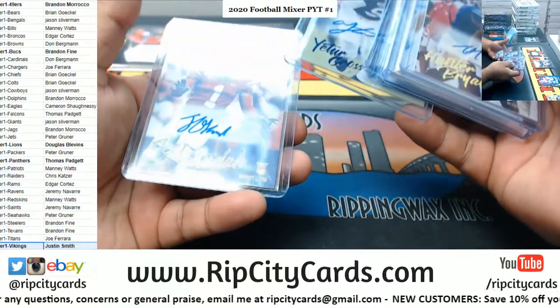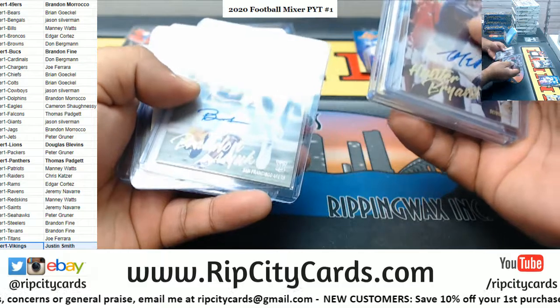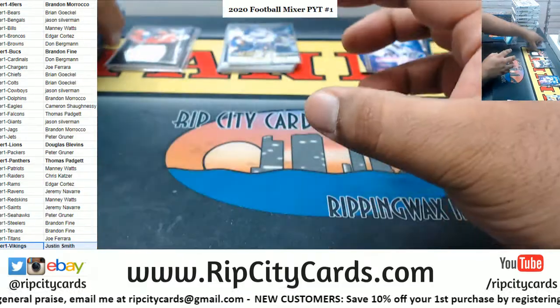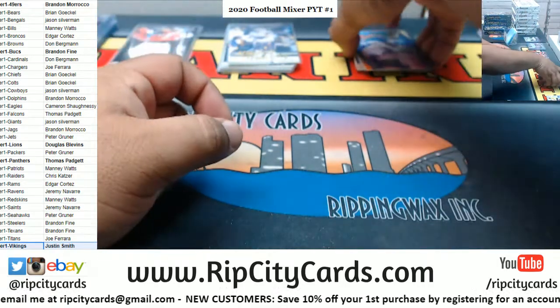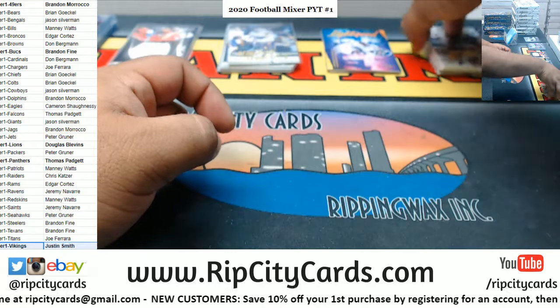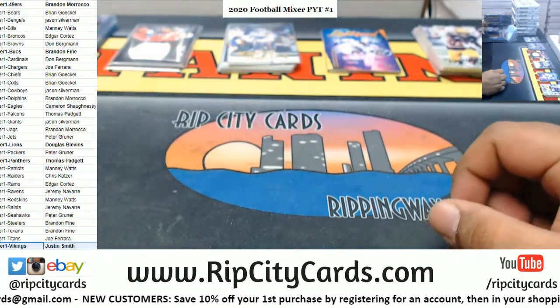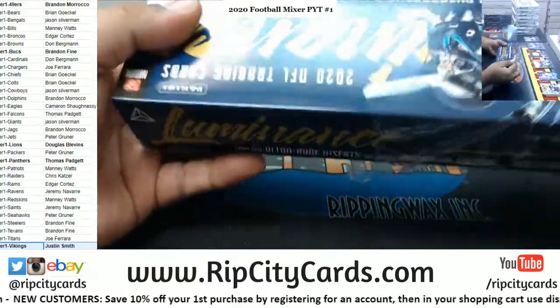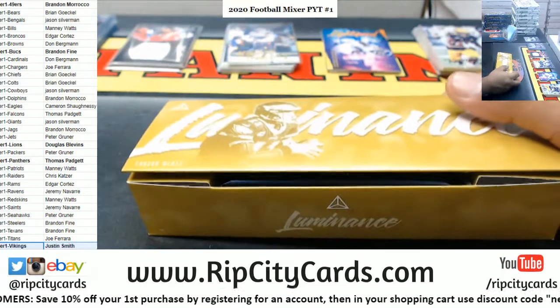All right, hold on. We got a Lion, a Panther, a Buck, a Niner, a Viking and a Lion. Okay, cool. Two boxes, six autos. We are good so far. Ah, no. Come here.